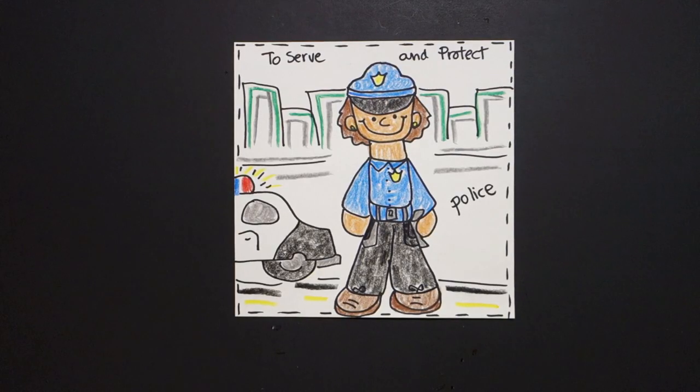Okay, here is my police officer, all colored in, ready to serve and protect, to keep our communities safe. Remember, a community helper is a person in your community that helps others.